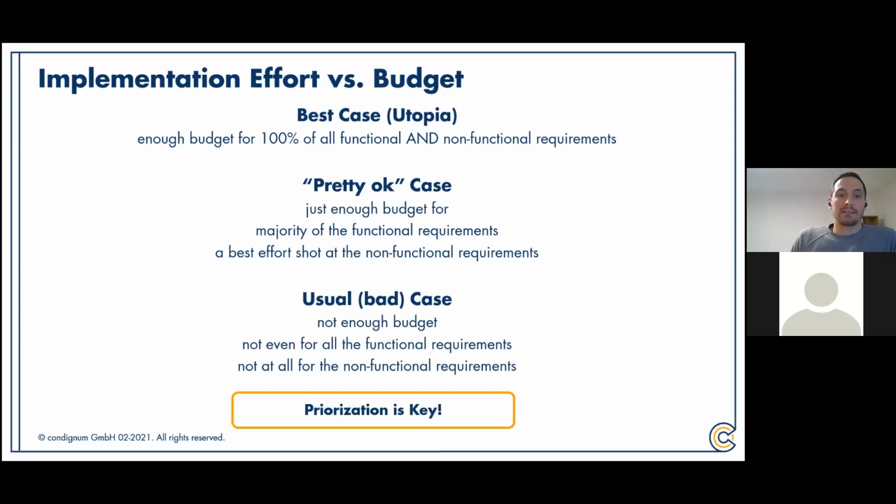And therefore, prioritization really is key here. So if you have your security requirements, try to think about how much security gain every requirement gives you, and how much effort it is to implement them. And then try to make a prioritization of which ones are really important and which ones should be done first, so you get the really important things done.